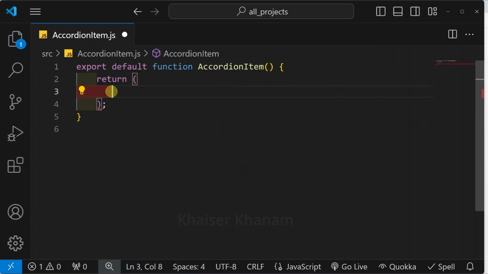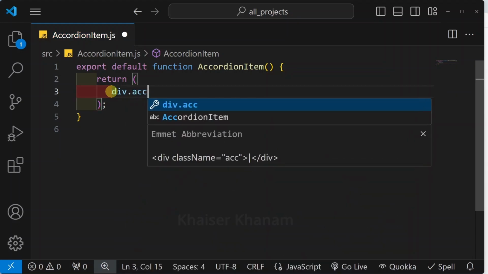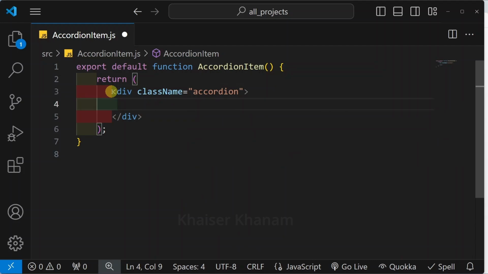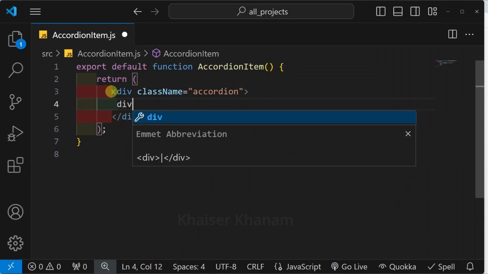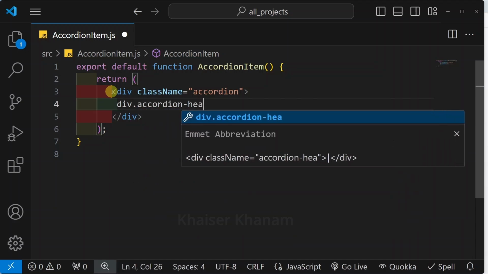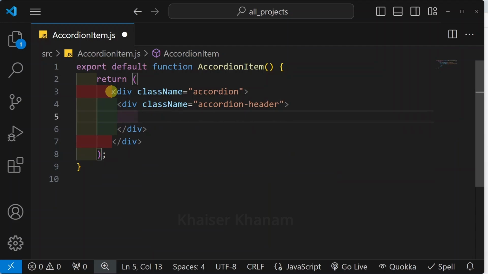I will remove this complete H1. Here I will write a div, and here I'm just going to give accordion. Inside this div container, I will be creating one more div, and for this I will give the class accordion-header. Inside this, first I just want to display a plus or minus icon.